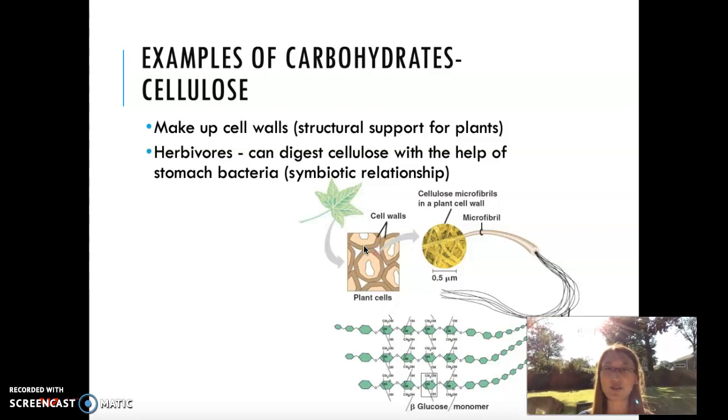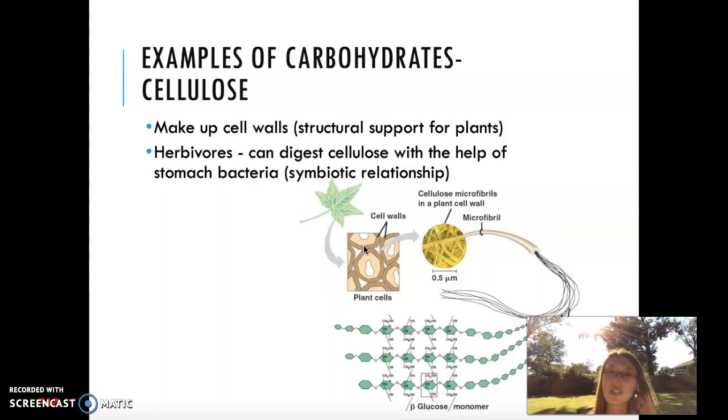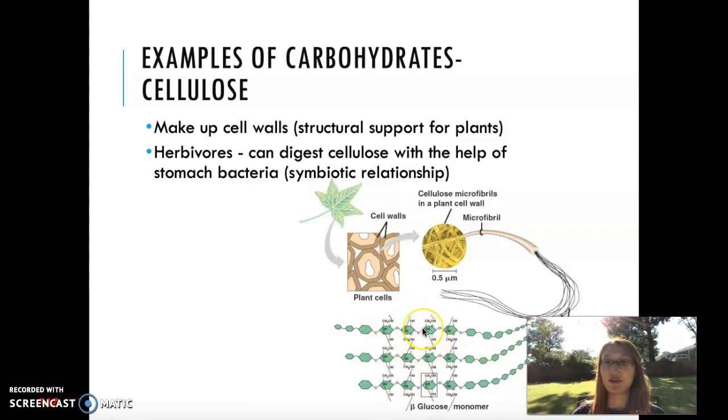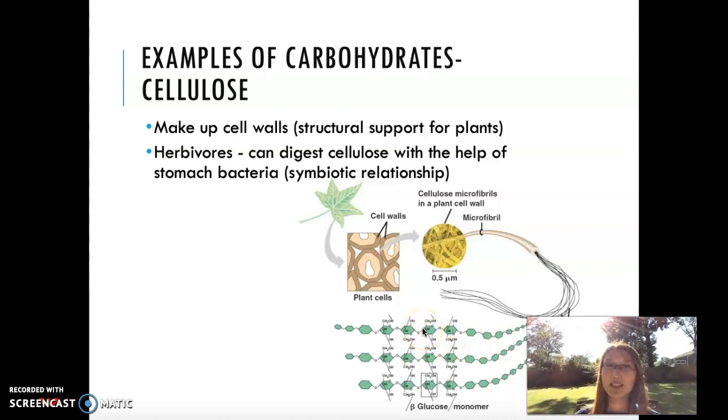And then another word on cellulose is that cellulose cannot be directly digested by us, which is why a lot of times we say, oh, we got to eat fiber, right? It's good for our digestion. But we can't actually digest the fiber. The fiber is good for our digestion, but we can't actually break down these plant fibers. We can't actually break down the cellulose. But it's still good for us. However, cellulose can be broken down by herbivores. So they have bacteria in their stomach that are in charge of breaking down the cellulose and then use that as a form of energy, which is why herbivores are fine just eating plants, right? They might get a little hungry. I don't really know. I haven't asked them, but they eat plants and they're fine with it.